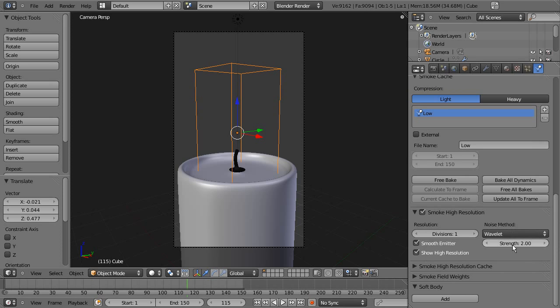And the second thing that's really cool is that we can set the strength of the noise to a value below 1, like for example 0, or let's set it to 0.01. And that actually means that we're only making the simulation sharper, but don't change the style. And if you remember, this was one of the things I had pointed out quite much, that once you use high resolution, you will drastically change the style of your smoke, but that's no more. So now you can actually start up with a low resolution simulation and go up to high resolution later on.